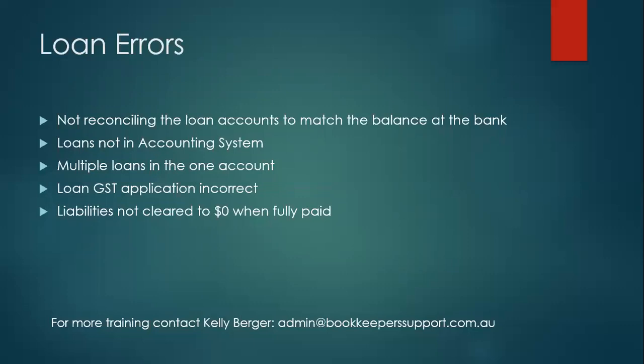Multiple loans in the one account. So say, for instance, you've got 5 cars, they're all through capital finance, and you're putting all the loan amounts into that one account. You can't see what's actually owing for each individual vehicle. Okay, so that makes it really hard to reconcile and find out how long you've got to go on that loan or how much you've got left owing. So some business owners may be able to pay it out early.